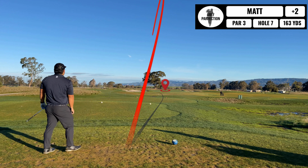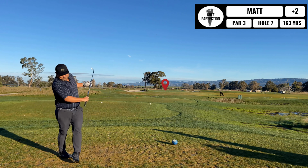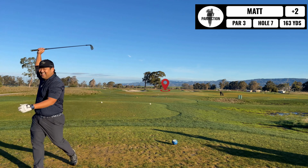This one is going to drop short of the trap and just roll in, which is kind of a bummer because sand shots are definitely the weaker part of my game. As you can see, not a great result. At least I get it out, but not where I wanted to be.